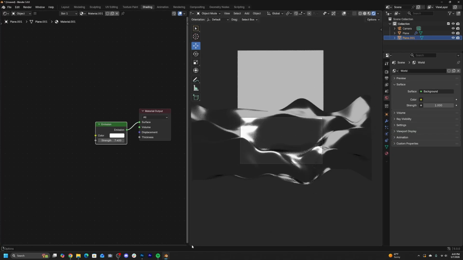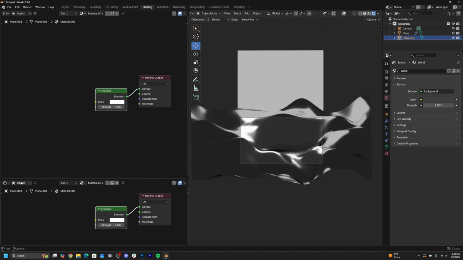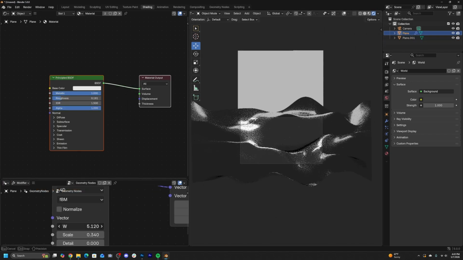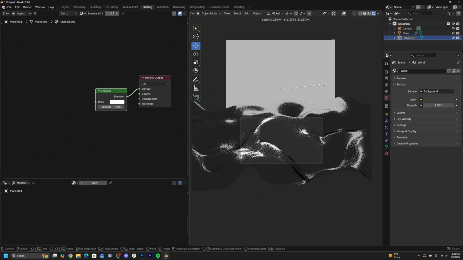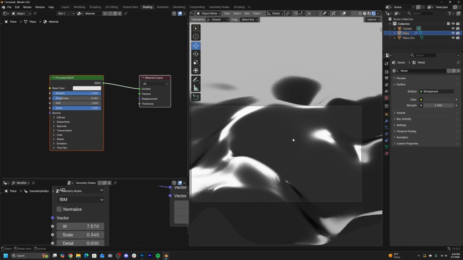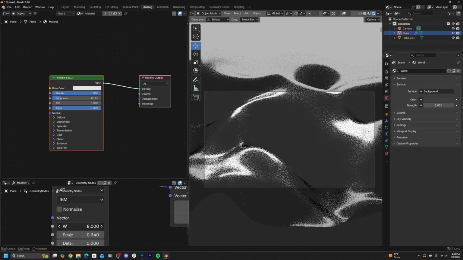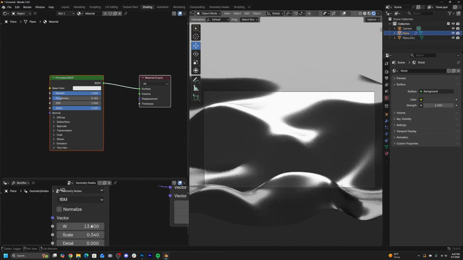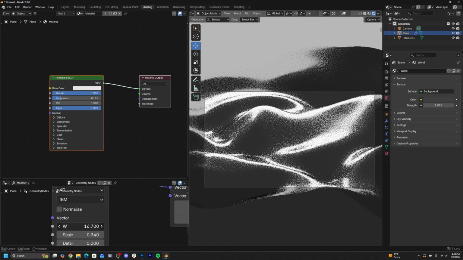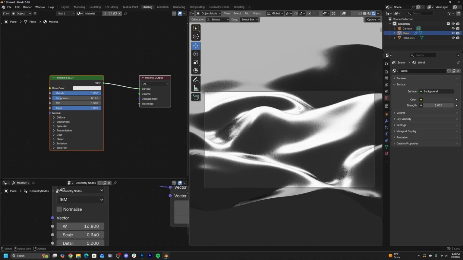I'm going to bring up here my geometry nodes workspace because I want to play with how it looks here. So maybe scale it up a little bit more so that we can see that. So as we're moving around, we get moments like this. So this is what I want to see. Oh, there we go. Okay, so I want to see this. There we go. I just want to get more of the light coming through.